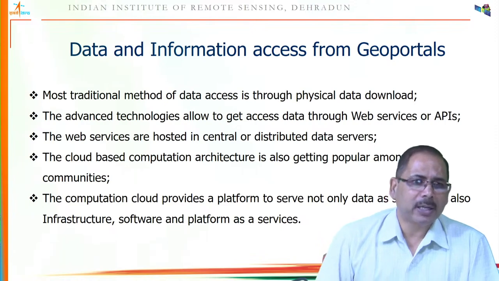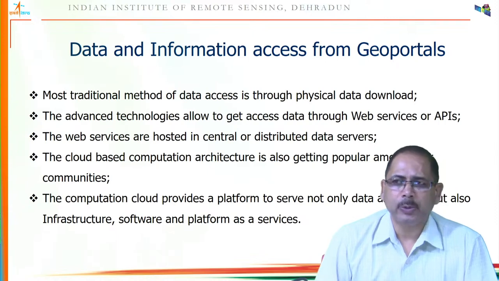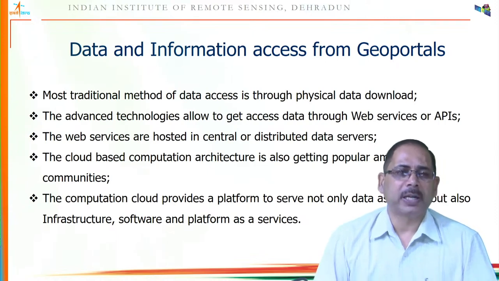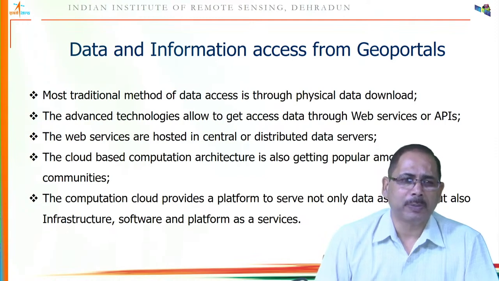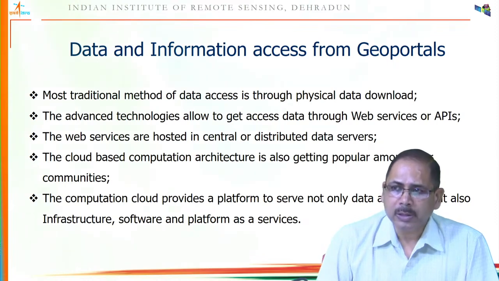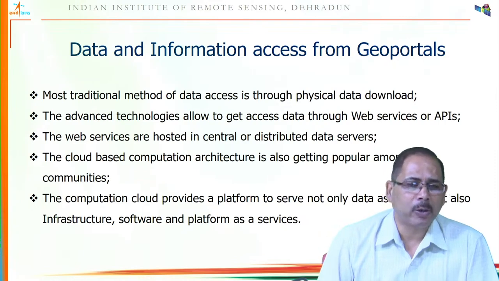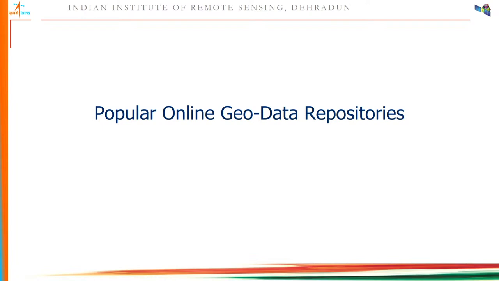In addition to that, the cloud-based computation architecture is also getting popular among the user communities, and today the cloud computation architecture is being used not only for data sharing but also to provide other computation services like platform as a service, infrastructure as a service, software as a service, network as a service and so on. And the cloud, of course, is a platform to host the data, either geospatial data or non-spatial data. So all kinds of data can be hosted here.